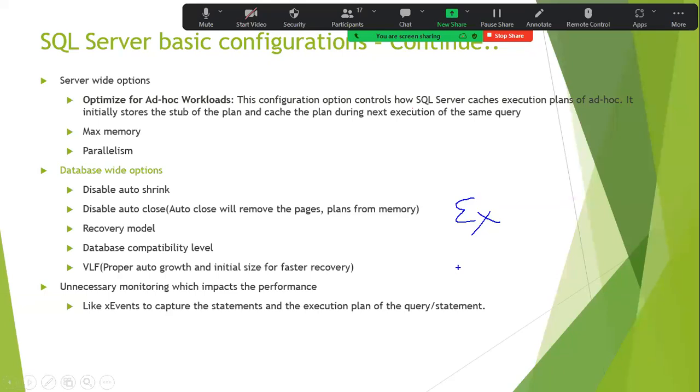What exactly is that doing? That is scanning the execution plans and storing the execution plans. If you are capturing the statement level, that's fine. But if you are capturing and storing that execution plan, that is where we noticed some latency, because it has to scan the execution plan and store it. That is what we noticed as the slowness.